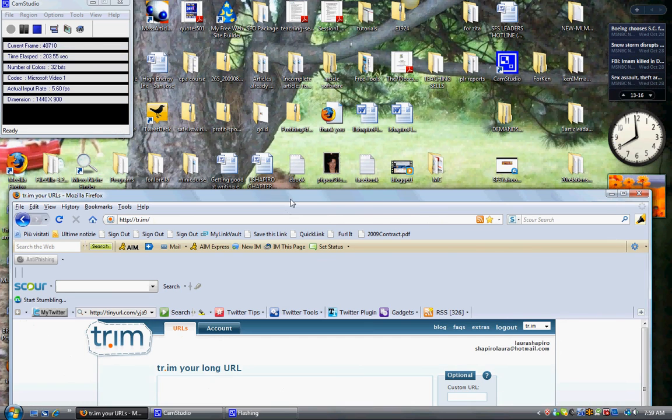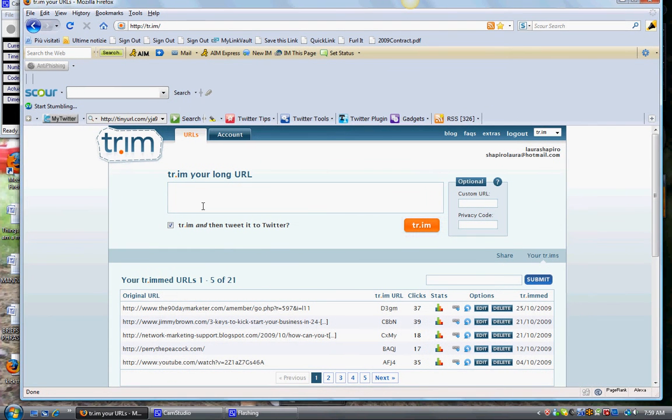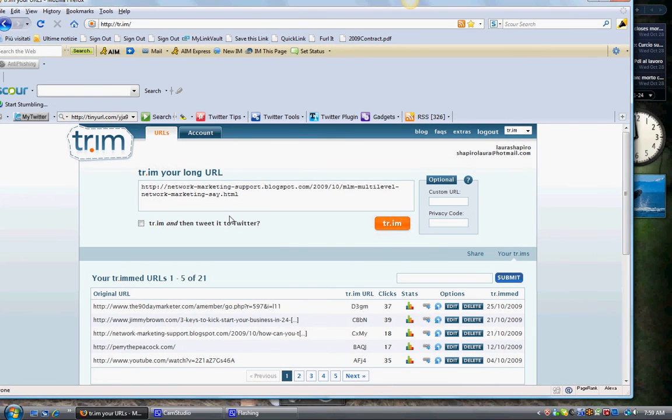Okay. And again, it's the same thing. Now, you can actually check this box with Trim, and then it will automatically put it on your Twitter account once you put in your details of Twitter so that it can get in there. And then you can just add whatever kind of text you want to say with it. I don't do that, because I don't want it to go out in case I didn't hit some kind of button and it just sends the link out by itself. So I just trim it.